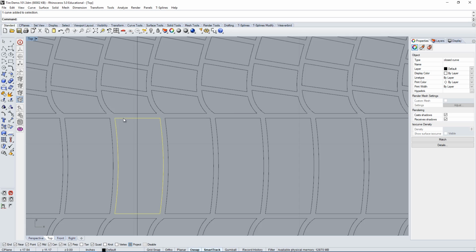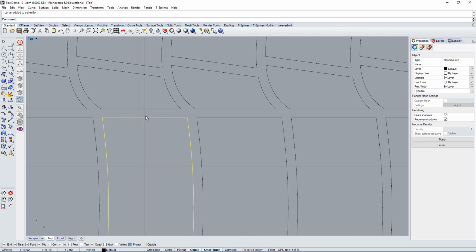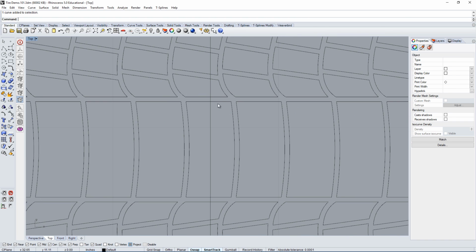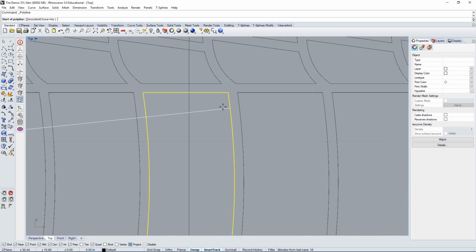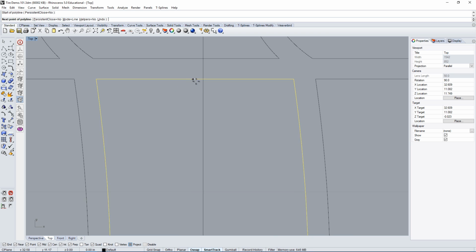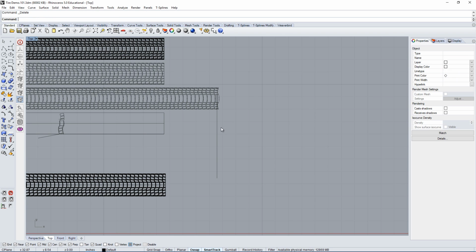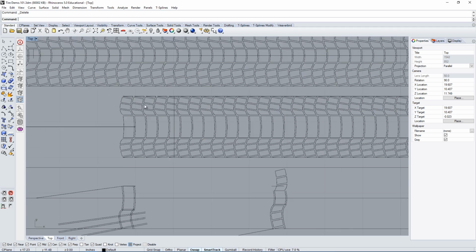that is centered. So in this case, I used the middle point of this line. And you also want to make sure that the middle point lines up here. If I set up a line, you'll see that it is lining up. Oh, actually, it is not. Okay, so if it's not, we're going to have to adjust the pattern.